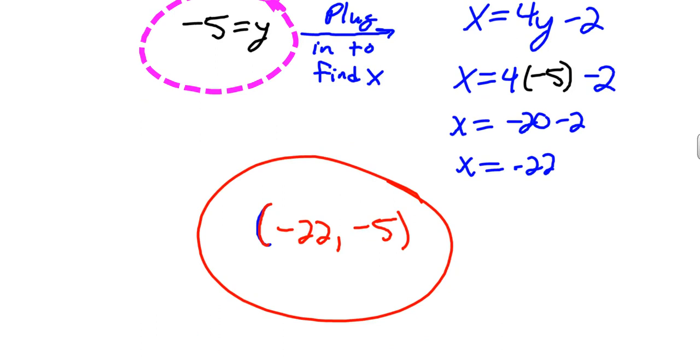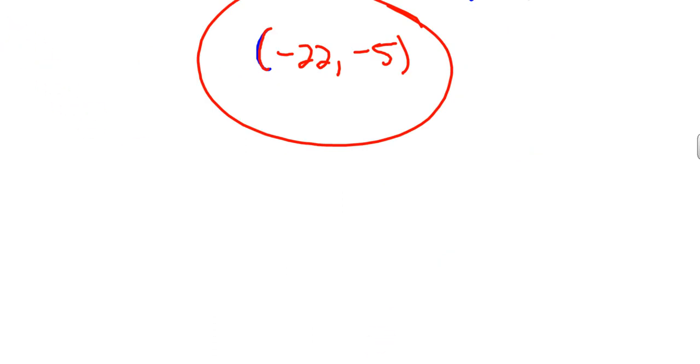Alright, here's what we'll do. After this one, I'm going to show you one that's set up where step 1 is not done for you. It's good to know both, because sometimes when a problem gets a little more complex, if you can do elimination, it makes the problem a whole lot easier, and sometimes if you do substitution, it makes the problem a whole lot easier. It just depends on how the problem is set up. So let's show you how to do the elimination or the addition method.